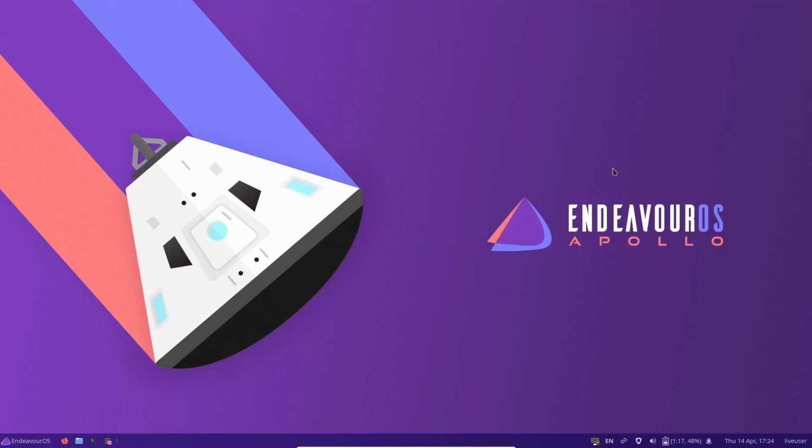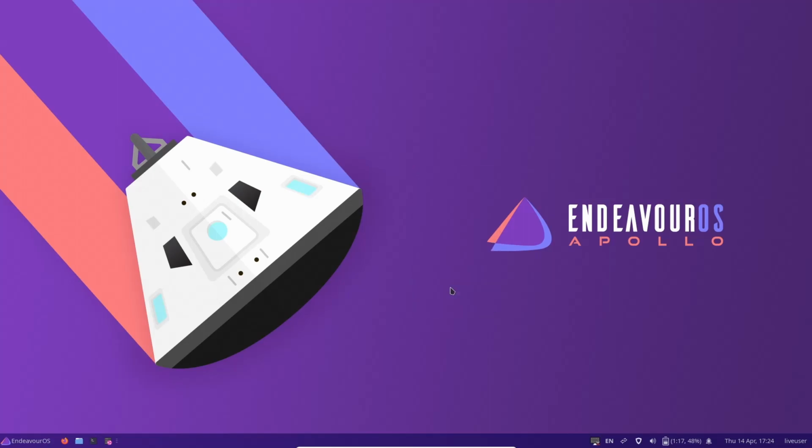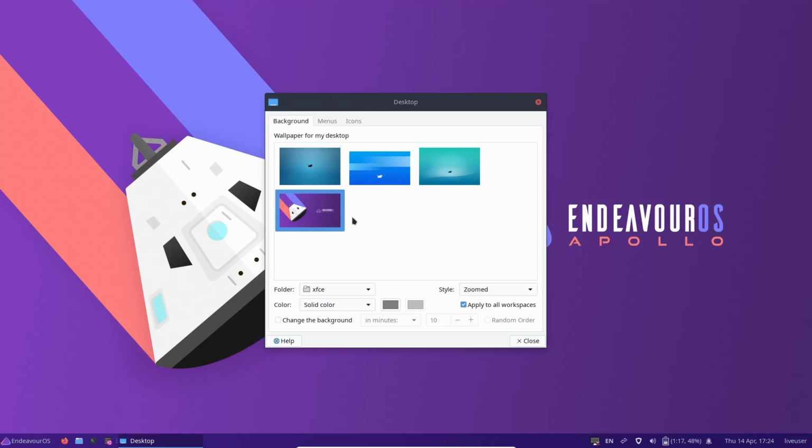And as you can see, it's got a beautiful desktop. I love that wallpaper. What I want to do right off the bat is see what other options they have on wallpaper. As with the previous EndeavourOS releases, you get one specialized wallpaper and the rest are XFCE. Now, I do want to state that the size of this ISO when I downloaded it was 1.9 gigabytes, which is about half the size of the Manjaro download. So when you download this, you're not getting a bloated mess with a bunch of problems.